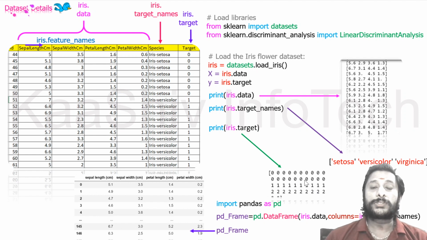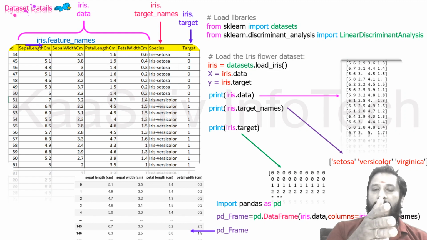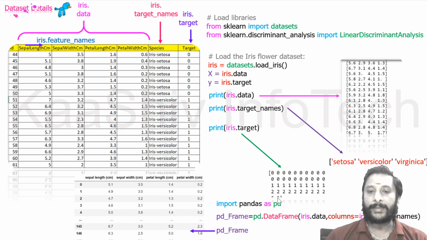Now I want to convert this into a data frame. In that case, import pandas. The library is taken with pd as an alternative alias name for pandas. So pd.DataFrame of the data, comma, the columns. Automatically you are able to see this is the raw data I received, and from this I got a customizable, perfect data. So this is raw data and this is your data frame. That is the difference.